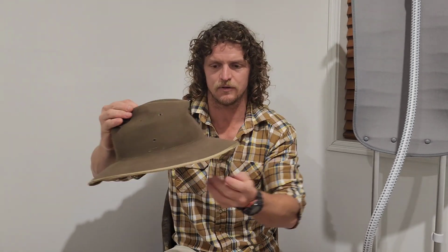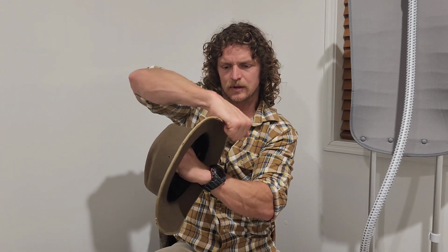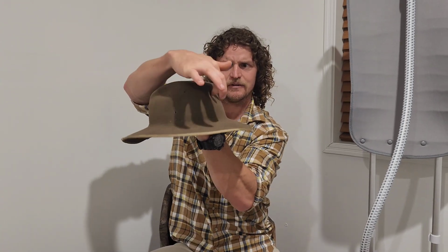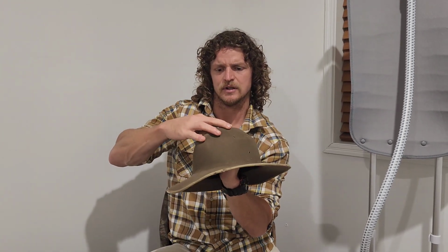You guys will come up with your own tricks to make your hat more about you, okay? But I like a little dip on the back and a little dip on the front, a bit of character in the rear, and then a nice little, slight indent because of my noggin, the way it's shaped. Okay, with a bit of point as if I'm going that way. So there she is.